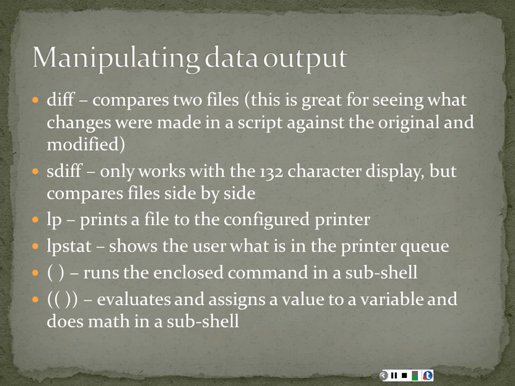Never work from the original script. Always work off something else, because if your script goes bad, you've at least got a fallback position, and you can see where those changes actually happened. Yes, sir? So the syntax would be file name, diff, file name? It would be diff, file name A, file name B. So sdiff: if you have the screen up in the 132 column display, you can actually bring them up side by side, and as you scroll, the screen will scroll with you, and it will highlight those differences for you.